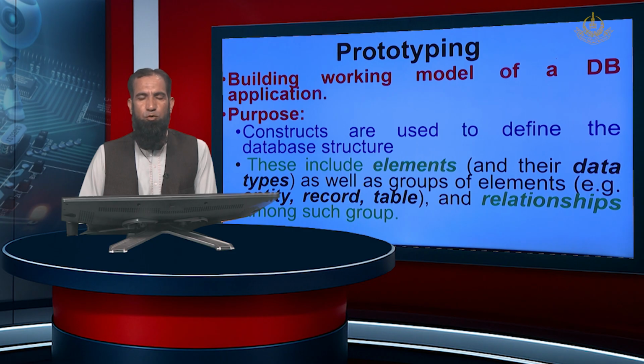There are two types of prototyping. One is throwaway prototype and the second one is build upon prototype. In a throwaway prototype, we just develop a prototype to reach agreement with the stakeholders, and in the build upon prototype, we develop this prototype towards a working system with the feedback of users.